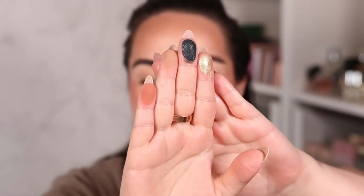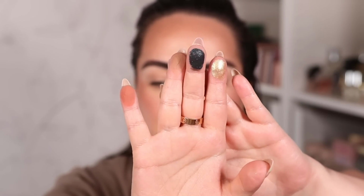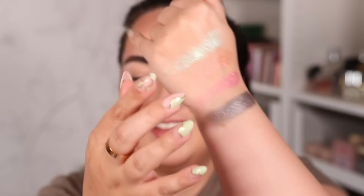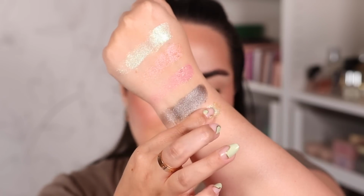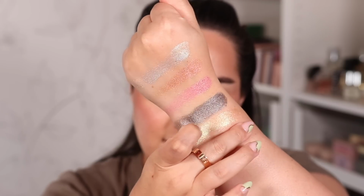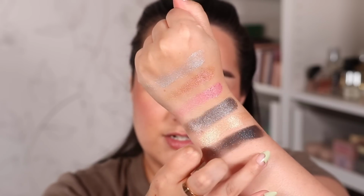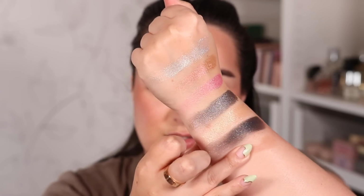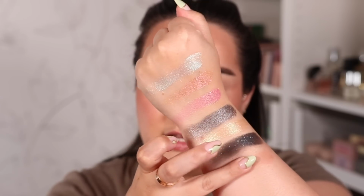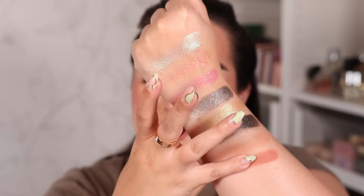Here are the next four shades on my fingertips. This black color with some blue and silver sparkles looks like a galaxy. That's actually the name of it. It's called Galaxy. So let's go for Quasar, I believe is the name of this one, which is a duochrome gold shade. Then we have the color Galaxy, which is a matte black with lots of black and silver sparkles. And then Space Dust, which is that perfect transition color I was talking about. Also the first shade in row number two. And Comet, which is a warmer, more mid-tone type shade.